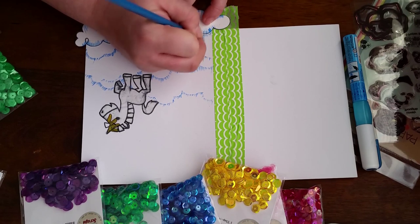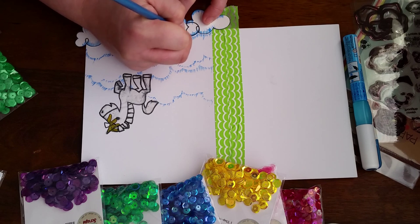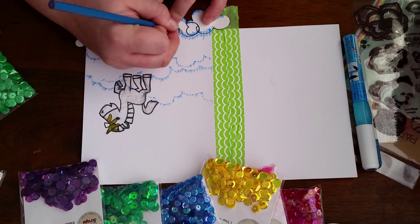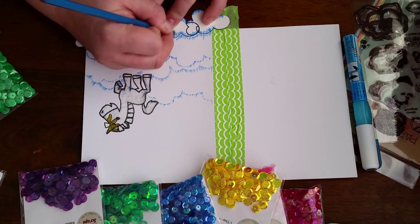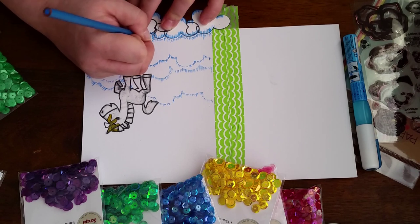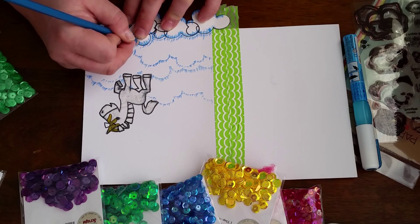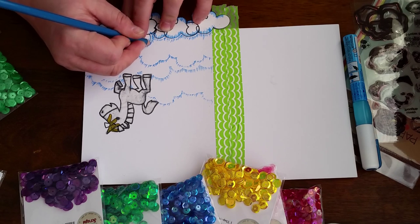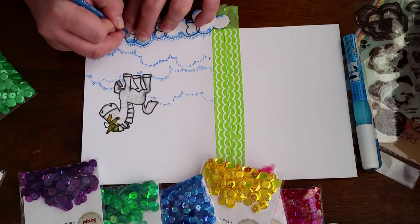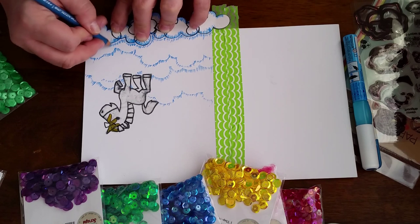Like I said, I'm not home. This is what I had. I usually cut masks out of post-it notes because I have them in several sizes at my house, but I don't have any post-it notes here. Please excuse if you hear barking in the background — I'm pet sitting, and that's why I'm not home crafting. I like to do this because the dogs don't need my attention a thousand percent of the time; they usually just lay down and hang out wherever I am.